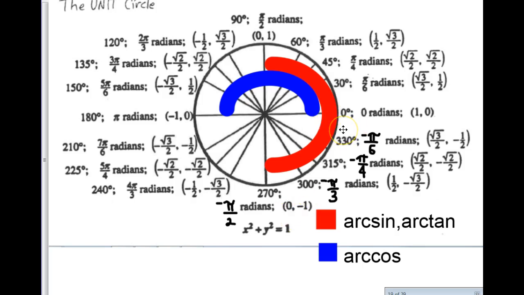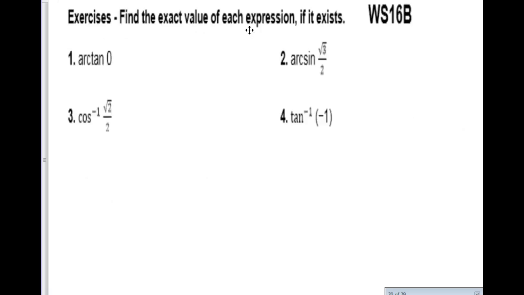angles. One thing I didn't make a huge deal about whenever we taught this, I feel like it was a week ago, but it wasn't that long ago, I don't think, is tangent. We'll look at the graph in a minute, but remember tangent has asymptotes, so tangent is undefined at the endpoints of this interval. So when you look at inverse tangent or arctangent, you have to be careful about the endpoint parts here, the negative pi over 2 and pi over 2. We're going to see an example coming up in this next composition section where we find out that our problem is not possible. So, spoiler alert. All right, here we go.